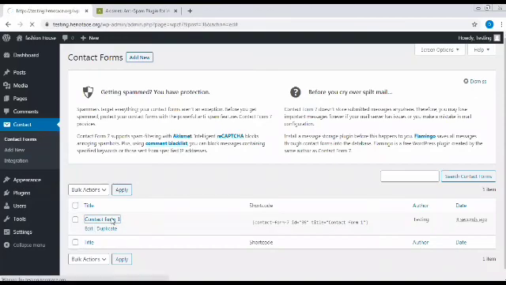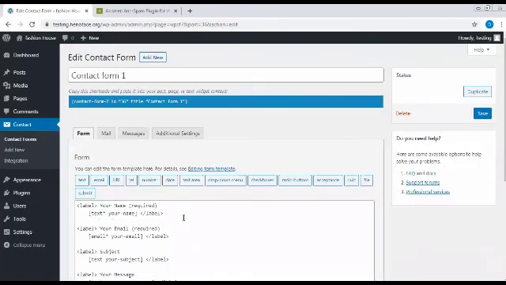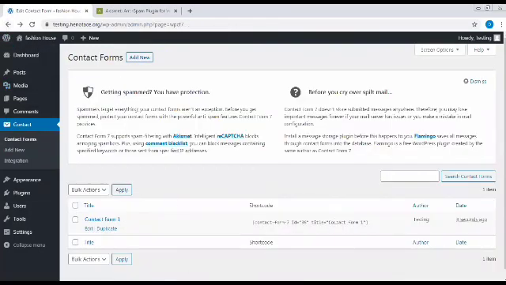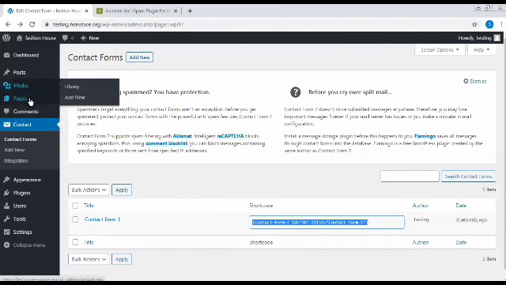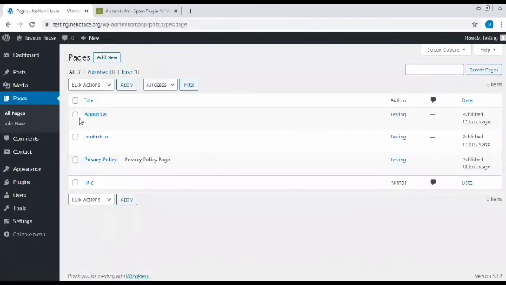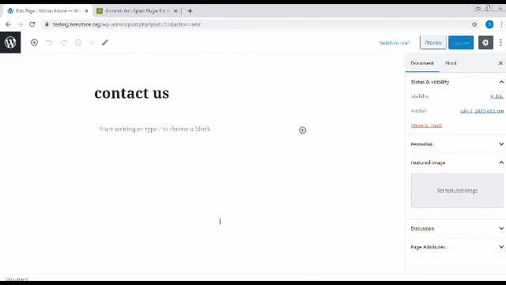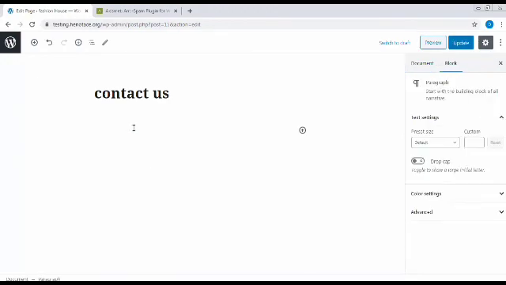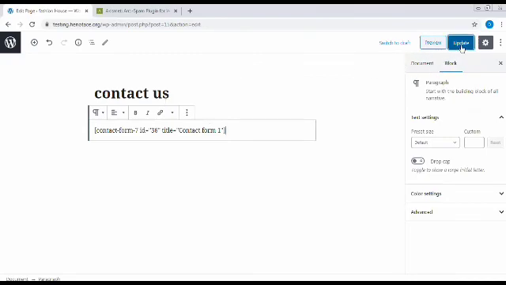Okay, see the contact form here. You don't need all of this stuff. All you need to do is just see this shortcode here. You copy this shortcode, Control C. So in case, let's go to our pages now. That page, they put contact us. Now you can paste it here, Control V. Now I've done that. Then you update. Let's see how it's going to look.